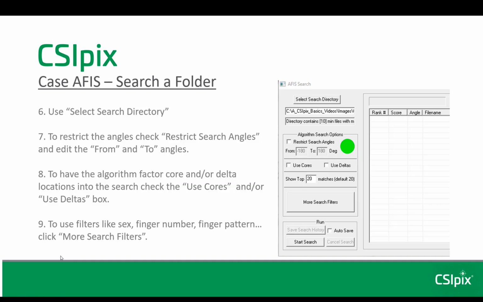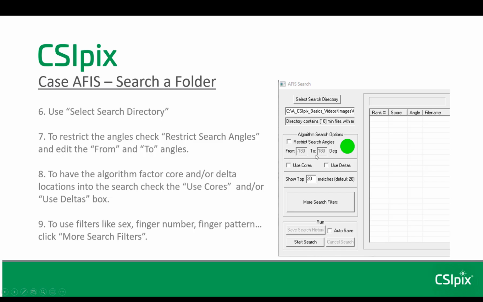The first thing to do is to select the search directory. You select a search folder that has pairs of images and min files, as I mentioned earlier. Right now, when I'm making this video, a folder can contain up to 500 image and min file pairs. To restrict the search angle, check Restrict Search Angles, and then edit the to and from angles in degrees.